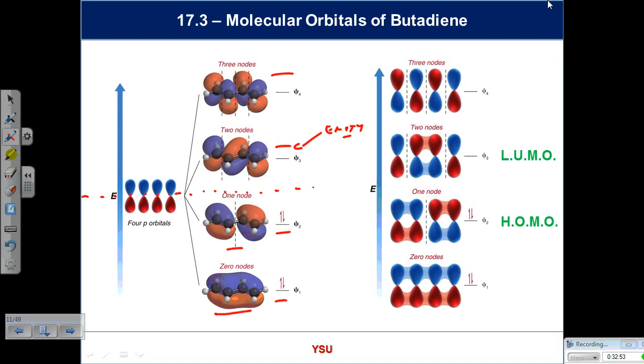So there's one node, one breaking communication, but you still have bonding. It's a little bit higher than the one below it because you don't have delocalization, but you still have bonding. Now, as you move across to the top here, all of a sudden we've got some problems, because if you want to put electrons into this system, maybe it's a radical. Maybe it's got electrons at each end, and that's unstable and highly reactive. And then at the top, no communication whatsoever.